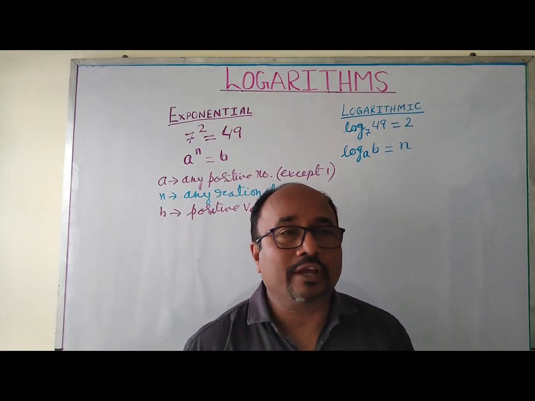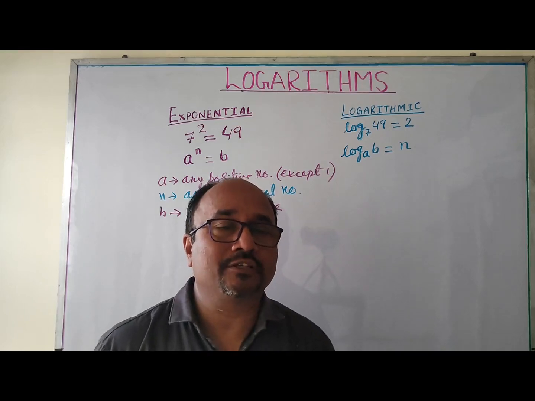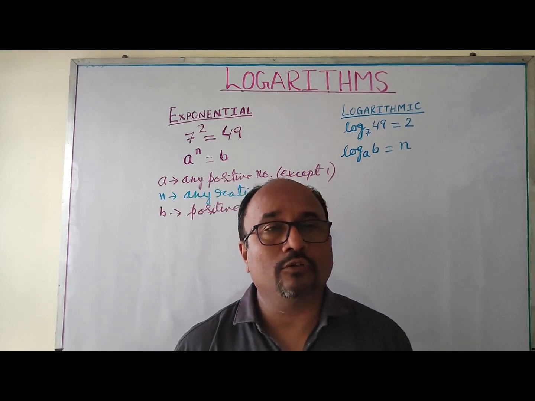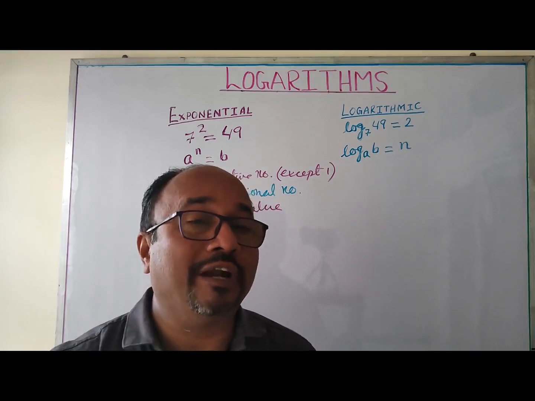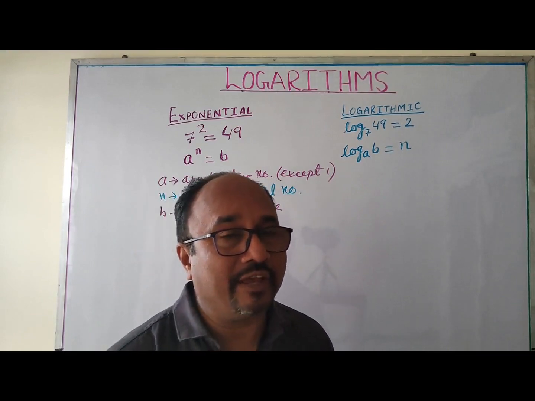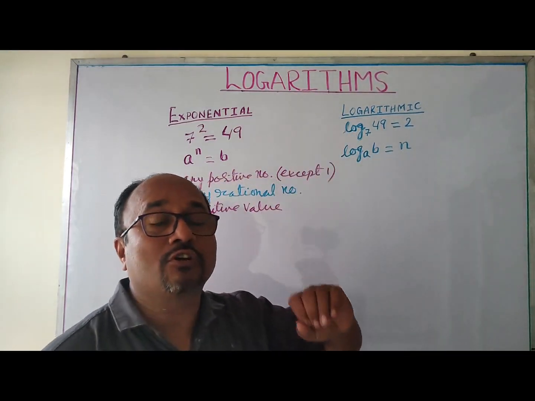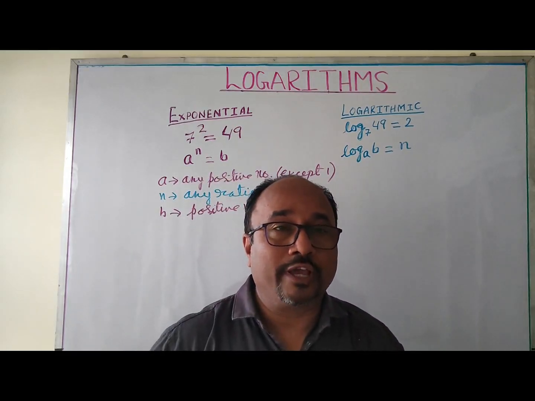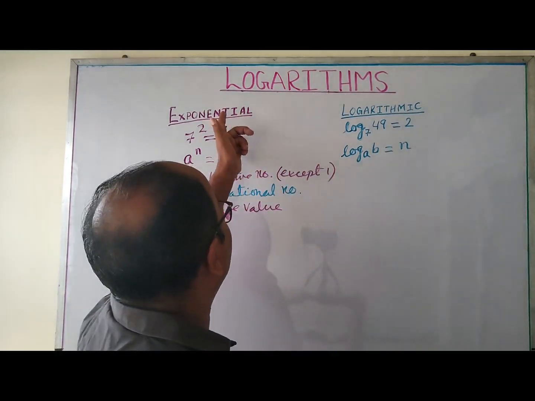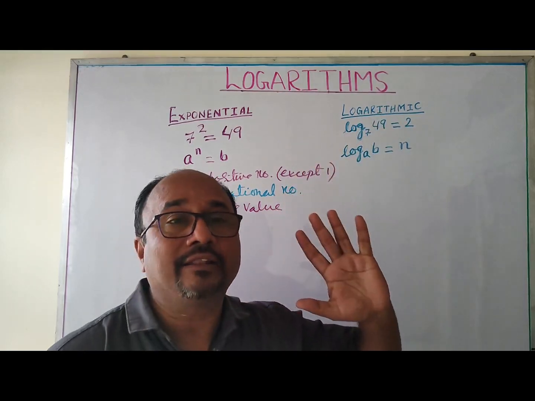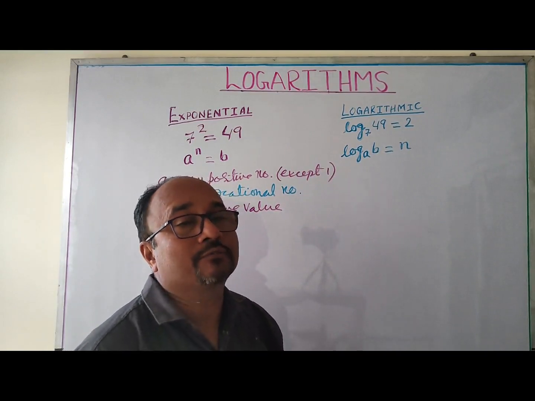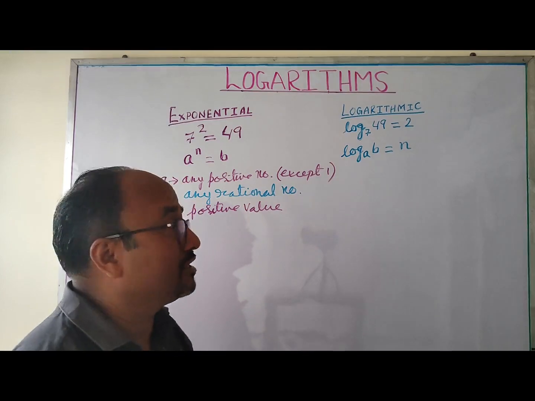And we come across different mathematical operations where one is the opposite of the other. Like for example, we know that division is the opposite of multiplication. Addition is the opposite of subtraction. Same way, logarithm is the opposite of exponent. So exponent and logarithm are opposite of each other. That is why I have started by writing the exponential form and then the logarithmic form. So we can relate how exponents get converted to logarithm in this way.